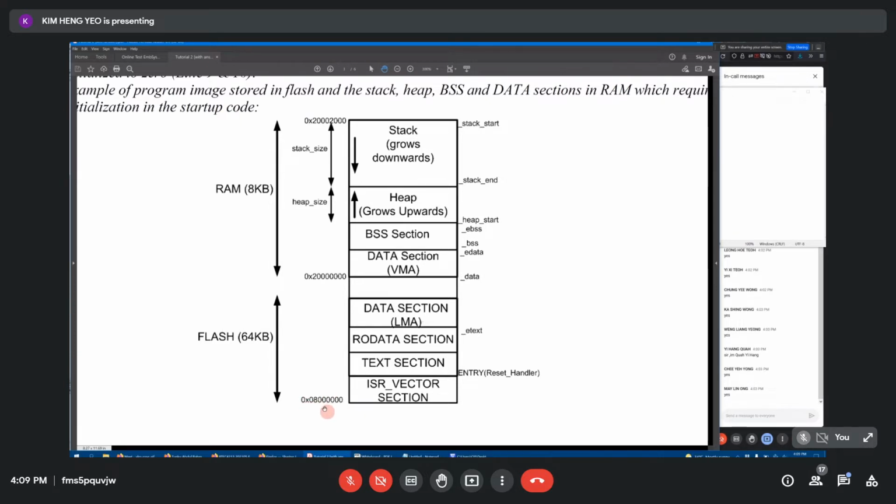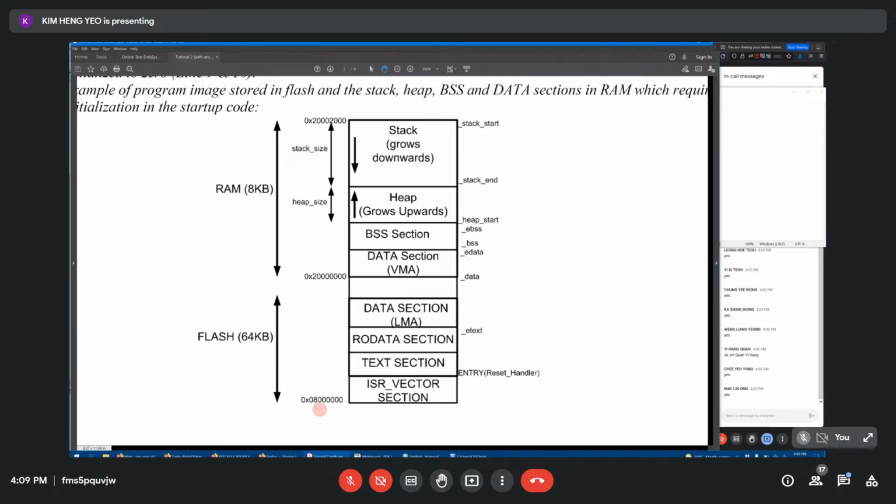So when the vector table is placed into your memory, it will be placed at the start of your flash memory, which is actually address 0x08, not necessarily 0. For this microcontroller, your flash memory is placed starting from this address.